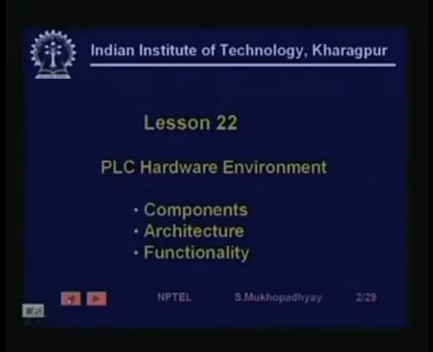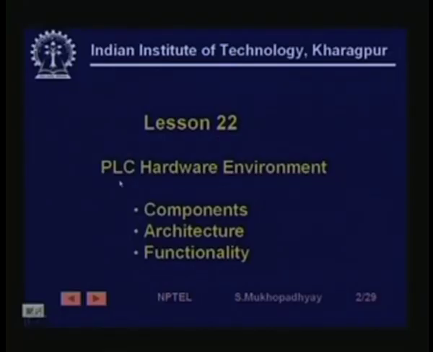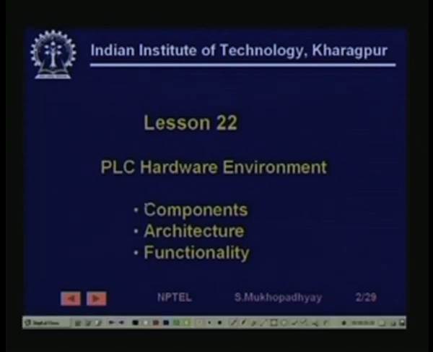So, in this lesson we are going to look at the hardware environment of the PLCs, basically what PLC systems are made of. We are going to look at components of the PLC system, their architecture, by which I mean how they are organized, how they are connected, and their functionality, that is describing what they do.